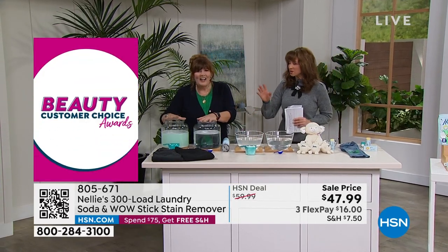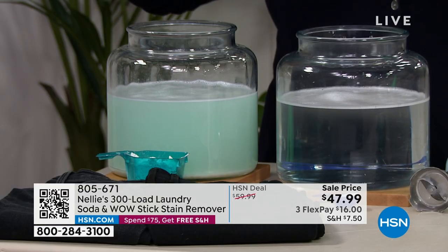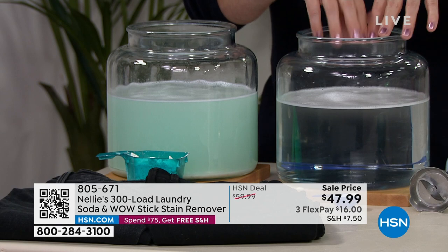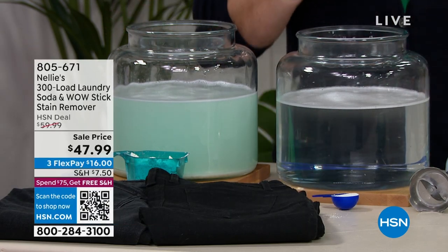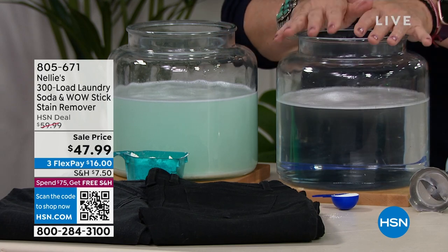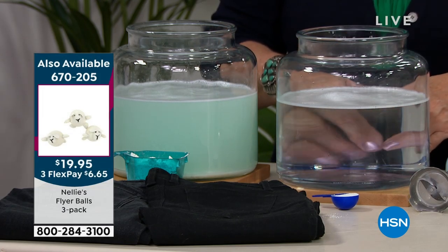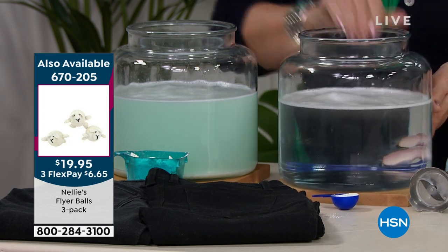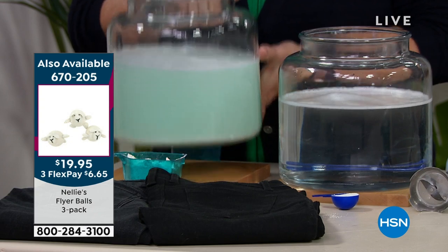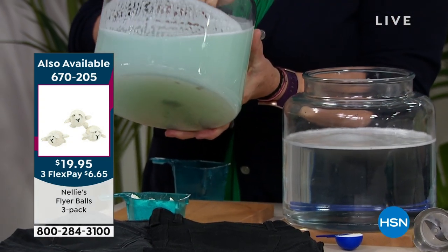Terry, describe again, in case people are channel surfing, what they missed at the top. All right, so this is what we mixed up in the beginning. This is where we poured in the Nellies. This is where we poured in the detergent. And while we were just going down the line there, the Nelly side is completely dissolved. It's absolutely crystal clear. No residue at the bottom. No snow globe of your nightmares. Look at the sludge. Look at the gunk on the bottom of that.